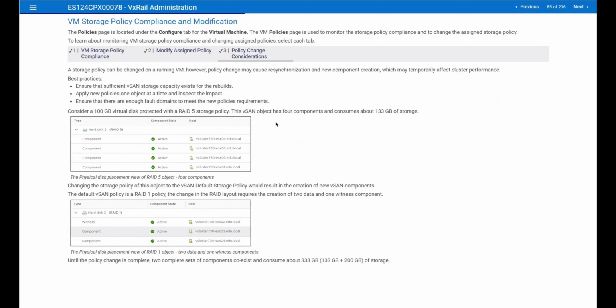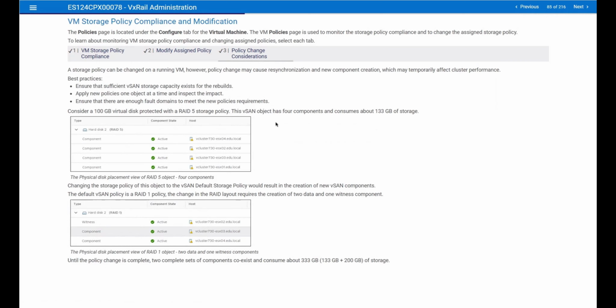It's highly recommended to apply the changes to a single object and measure the impact. If you have no clue what kind of policy needs to be used for a specific workload, have the policy applied to a single object, look at the performance statistics, and see if the impact is really huge, or if it's working well or not. And that's going to help you to decide if that's the best policy or not.